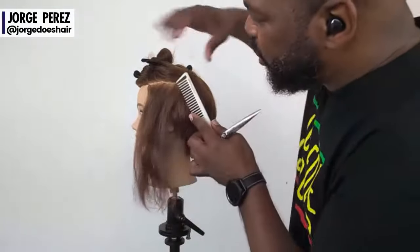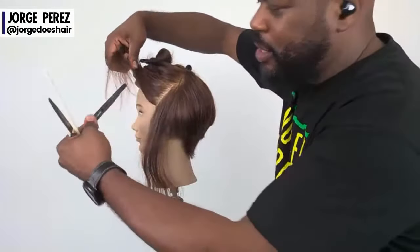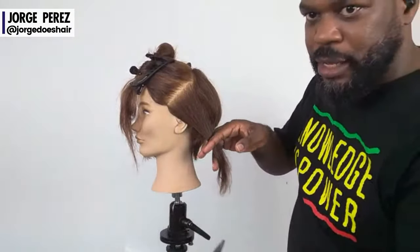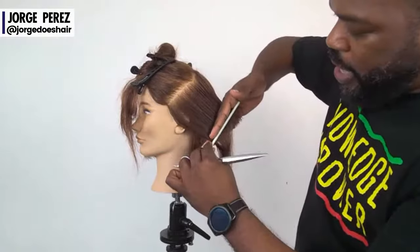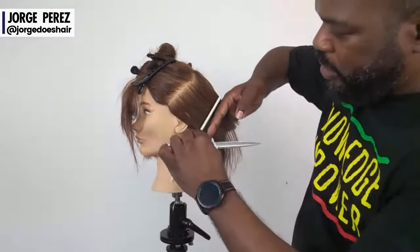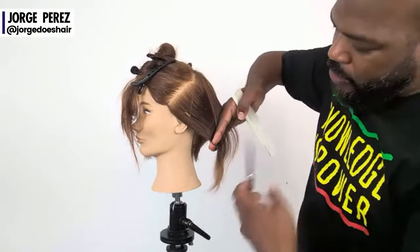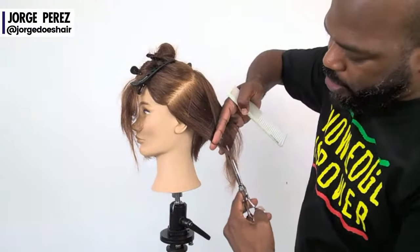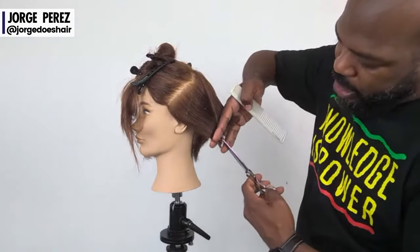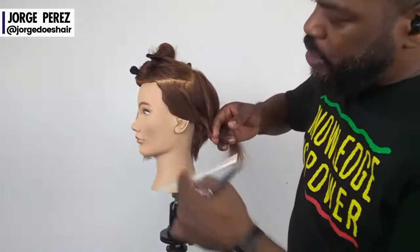So now we have that diagonal section. Let's bring it here. Take that clip that we were saving right there. Now what we're going to do is just bring it back. Use the wide side of the comb to find our section. Flip it around. There we go. I got it again. Now we're going to point cut. I'm just going to point cut right here. Just blend it in and release it. Take that last section that we had right here, bring it in.